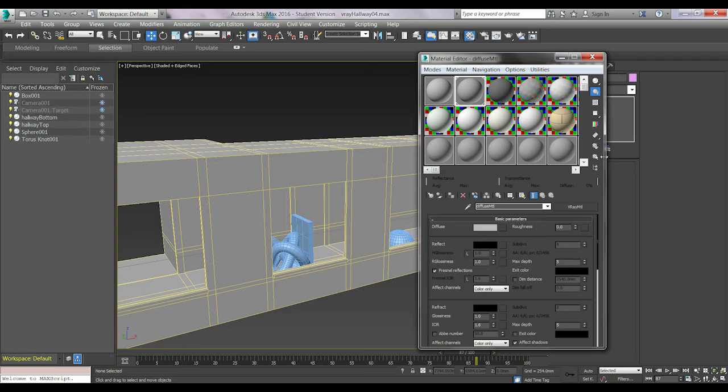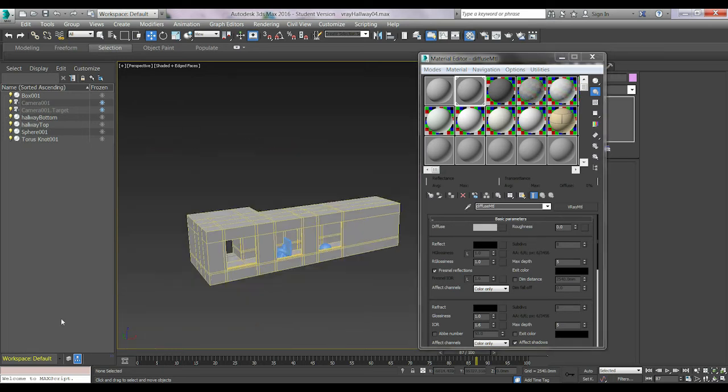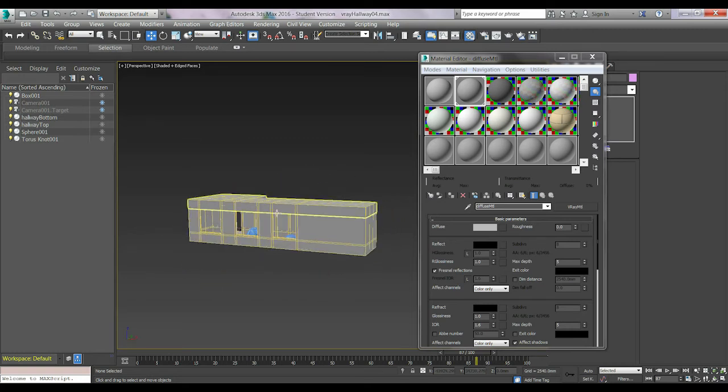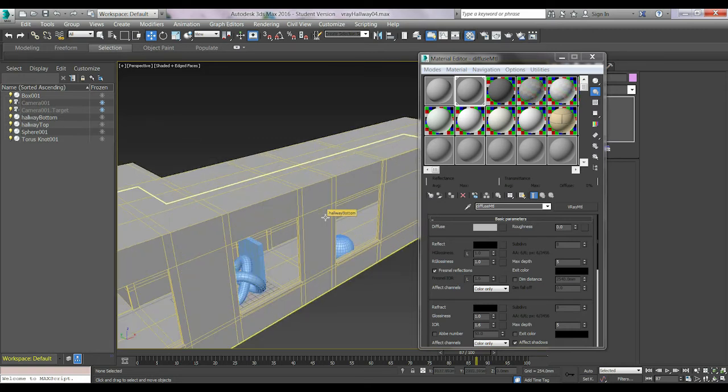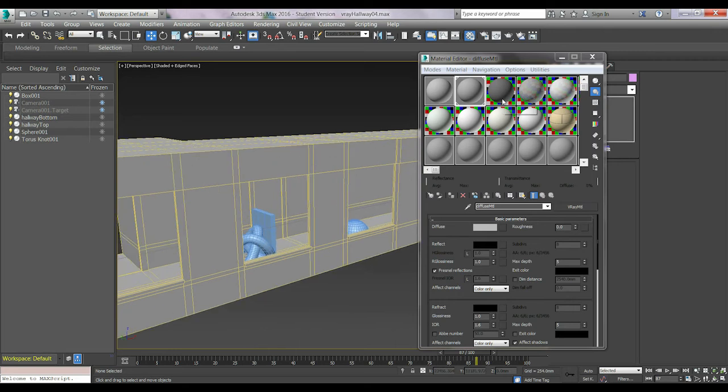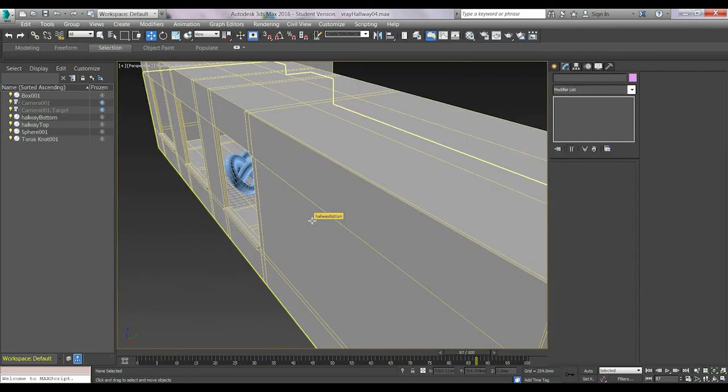Otherwise, so many things could happen in a scene, with thousands of items, models and materials going all over the place. We will have a hard time finding things, and it will just waste more time working on projects or even redoing things. We don't want that. We can't be too careful, right?